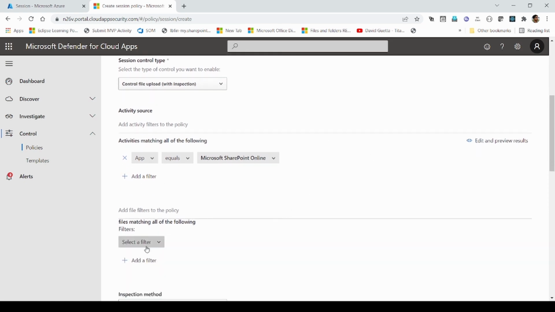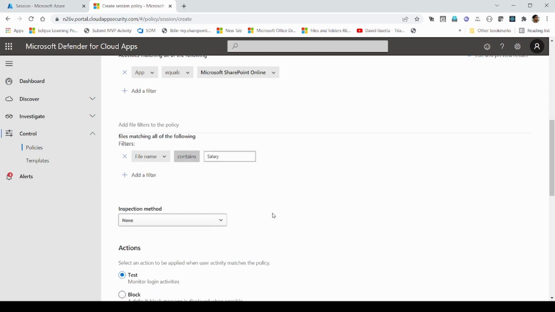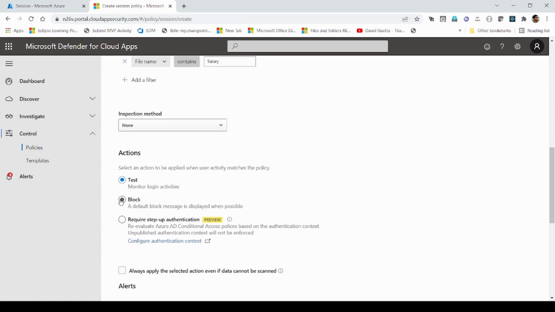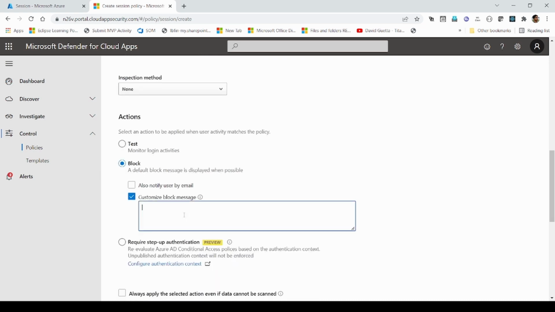Now let's navigate to the filters. I will simply use the file name option, and I will put salary. I could have used this sensitivity label option, but let's not complicate things here. I will select the block option here, and let's customize the message.